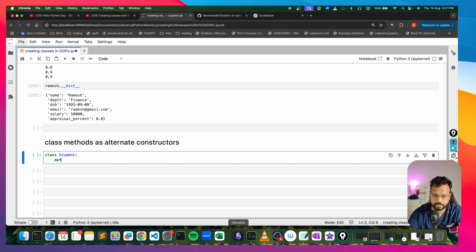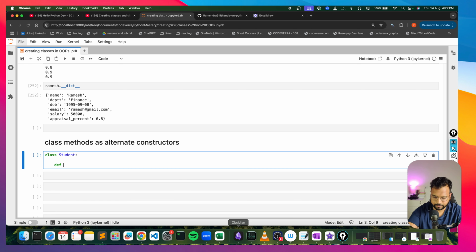can be alternate constructors. Imagine that I want to create objects of students, and I have data of maybe 50 or 100 students given to me in the form of an Excel or a CSV file, or maybe a string file, right? So normally what we'll do, we'll parse that data and then we will start creating the objects. But there can be a different way to accomplish this task using class methods. So let us get started.